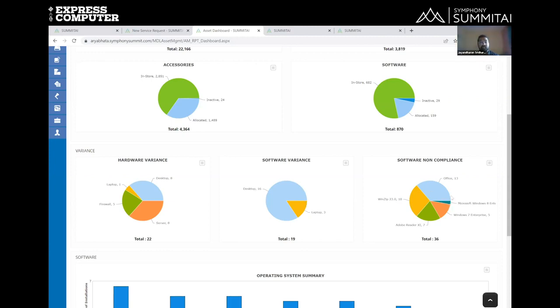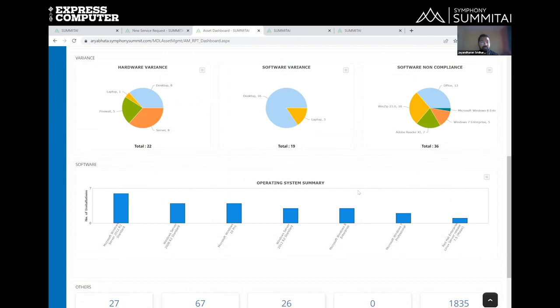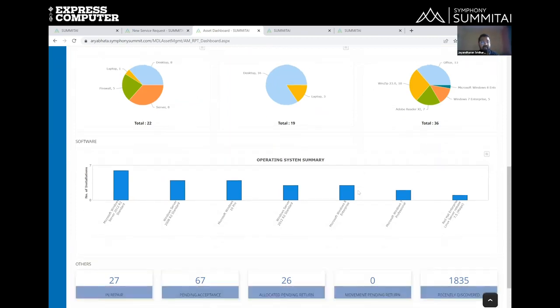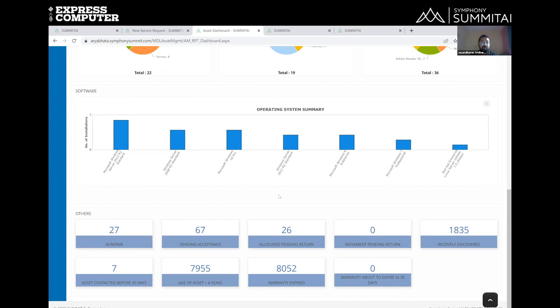With compliance, you also know what software we bought which is still there in the system, which is unused, and probably the licenses are not yet valid. So all that information is provided. Operating systems, what operating systems are being used. This becomes very important. Now, this is another journey where you have ITSM coming into ITAM.